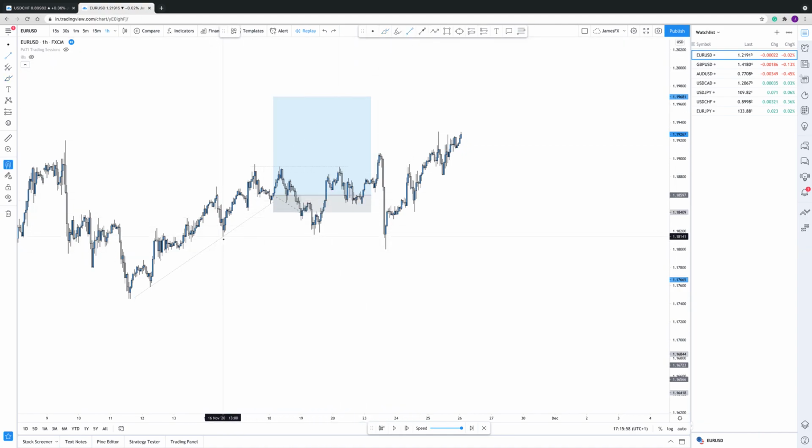Well, we have equal lows here. Let me just delete this trend line off. So this is equal lows. You can see how we have one low, price then comes back to it. So it's a double bottom, but we know it as equal lows. So we know there's liquidity at this area below it. So price wicks it here, which is just grabbing liquidity.